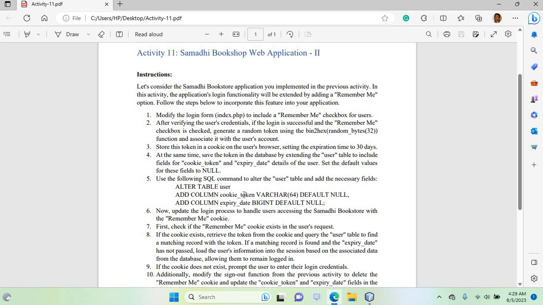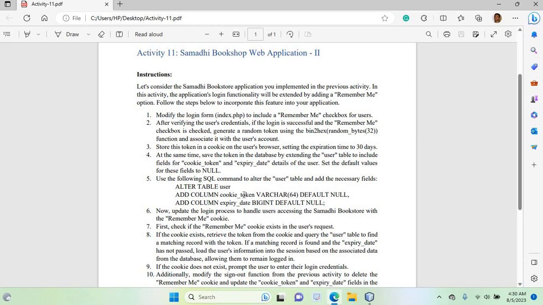But in this case, we should not do it like that, because if the browser deletes this cookie, then next time we cannot get this value. So therefore we are going to set an expiration time. Once we set the expiration time, the browser knows that this cookie needs to be there until this time is reached.